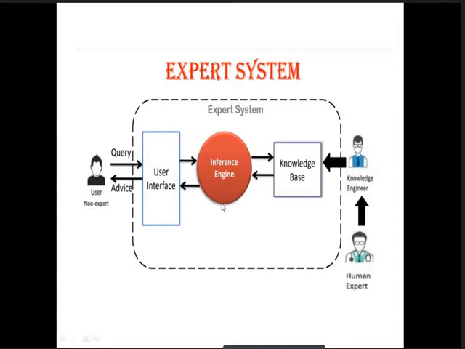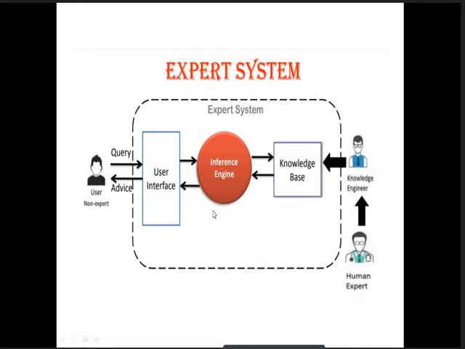Same like that, like the NetBeans example, if you're writing code in NetBeans and there is some error, the inference engine checks it in the knowledge base, and after checking it, it will suggest that this thing is wrong. Now, is the thing wrong or correct? Who's deciding? The inference engine is deciding, because it's the brain of the computer. So the inference engine checks and gives advice to the user.